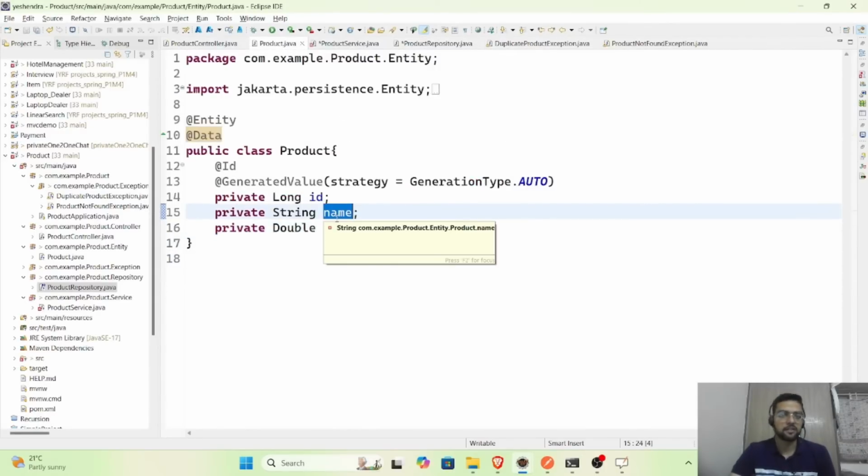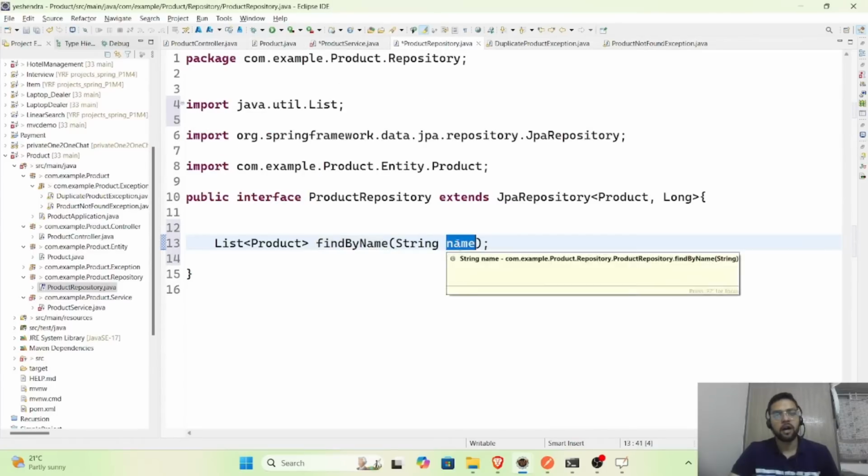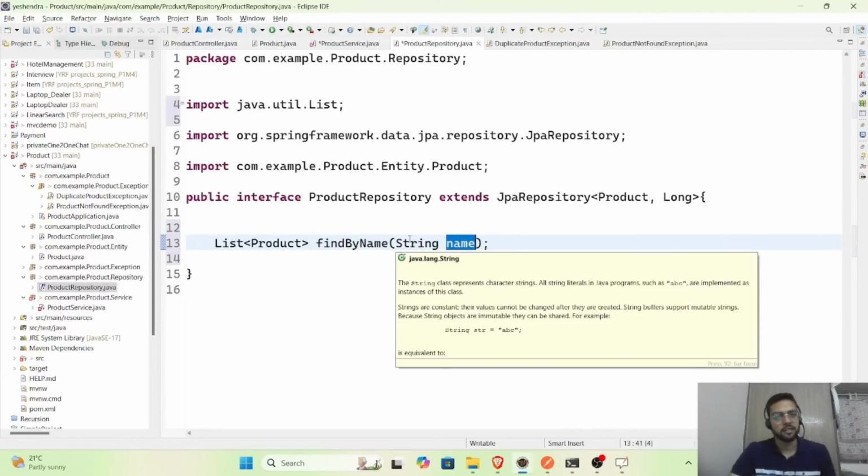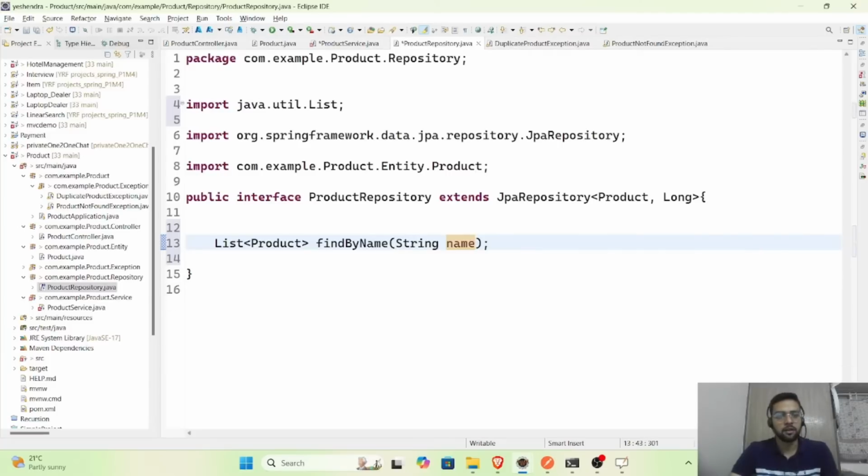Yes, it is a field. Fine, it will find by name in the database and give you the list. Suppose I pass ABC, it will give me all the products by the name ABC.